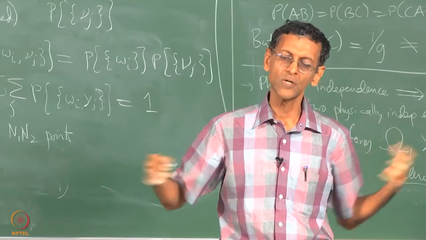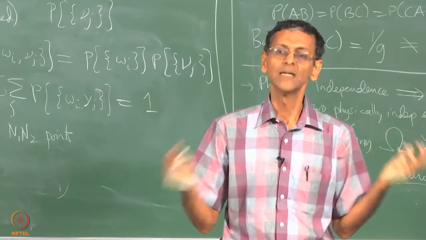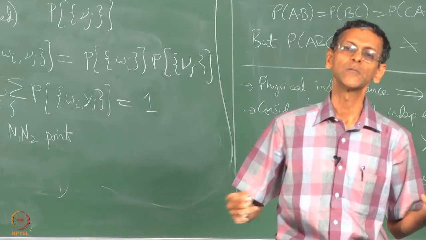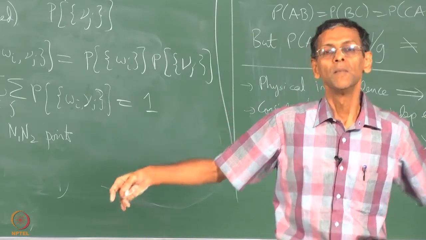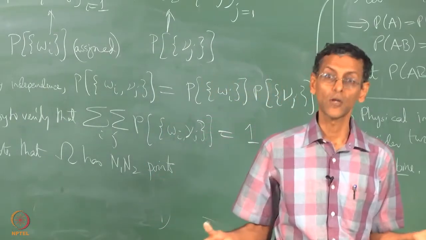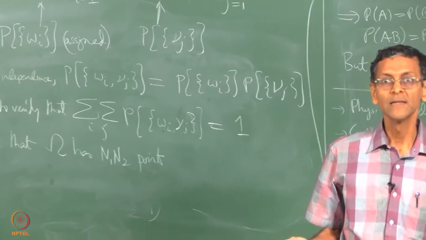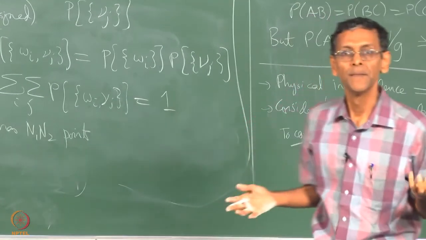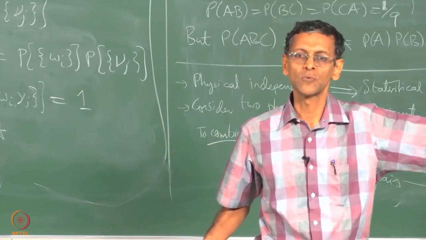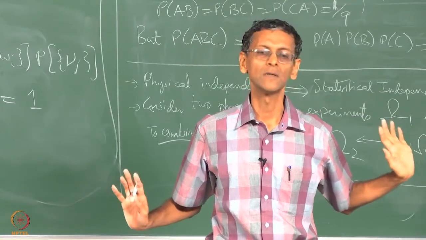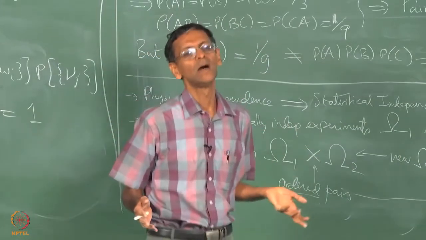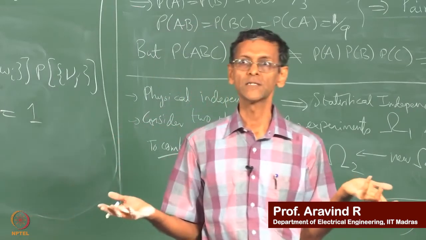But that does not mean that the other experiment is not performed. If you look at the combined experiment, then the understanding is every trial of this combined experiment means both are performed. But all these probabilities are also there, it is not that they have gone away. This is clear. You are always permitted to close your eye to what is happening on the other experiment, that's perfectly allowed.